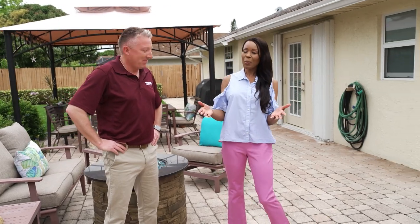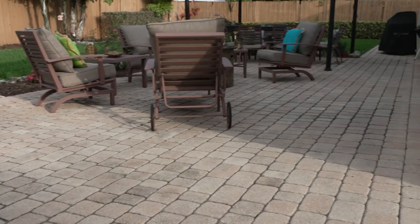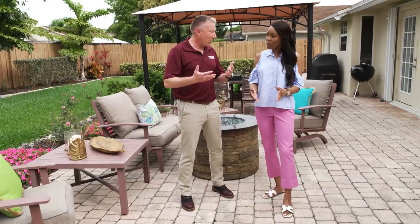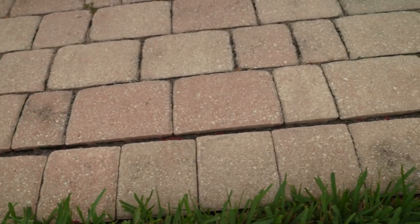Yeah, you can see the backyard's not horrible, but it definitely hasn't had an upgrade in a minute. Yeah, but I was just checking out the dark spots here. That's, you know, looking at a little bit of mold. We can clean some of that up. And I understand they've been down about 20 years, so you've got a good base already going. But you do see some settling, some low spots popping up here. So that's something we can help you with.